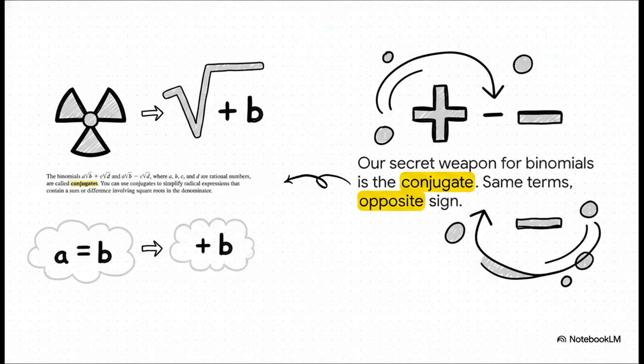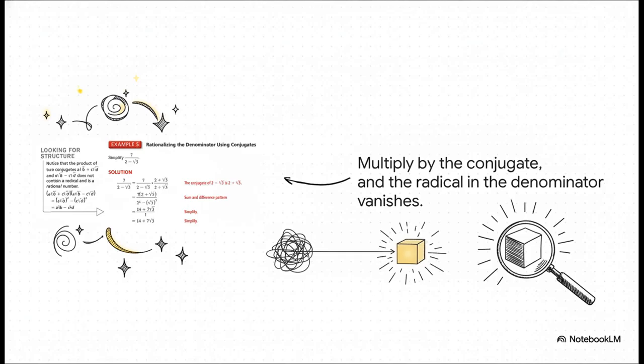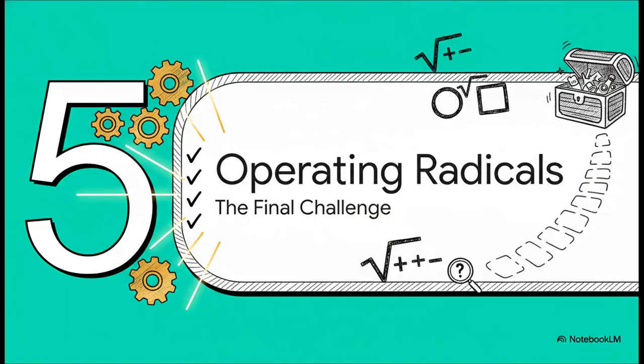And the reason this is so magical is what happens when you multiply an expression by its conjugate. So here's the play. We multiply the top and the bottom by the conjugate, which is 2 plus the square root of 3. Again, we're just multiplying by a fancy version of 1. Now, the numerator gets a little busier, that's true. But who cares? Look at the denominator. When you multiply it out, the middle terms with the radicals just poof, they cancel each other out. And the square root itself vanishes, leaving us with a beautiful, clean, rational number on the bottom. It's just fantastic.